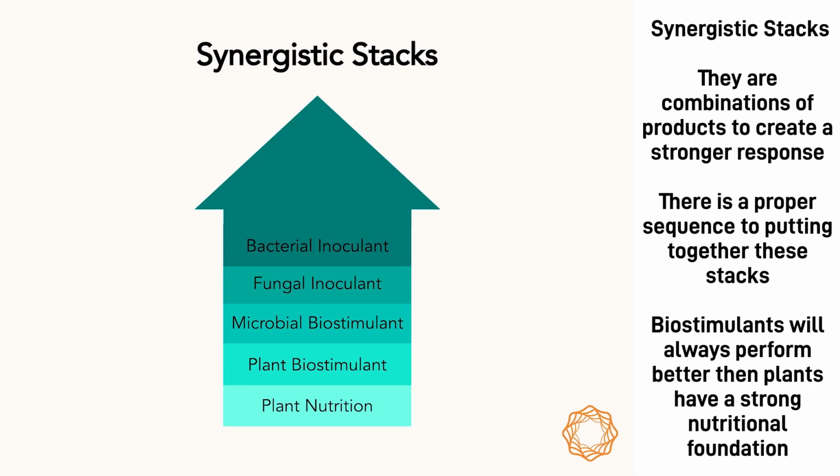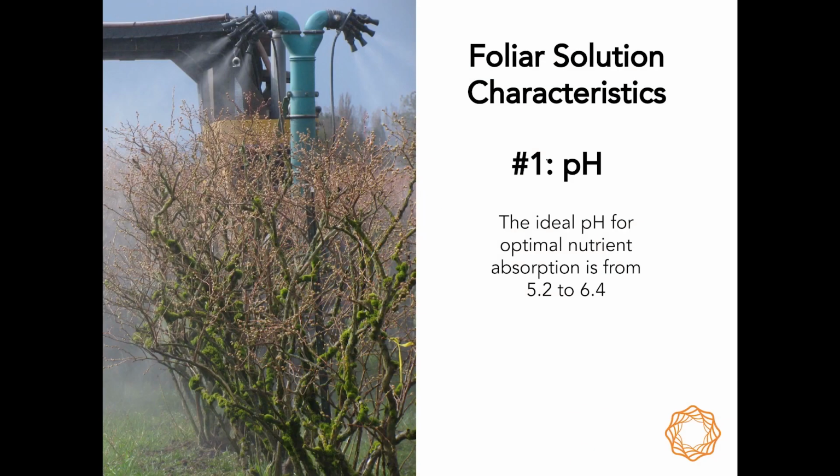But if you put just the two individually, the magnesium and the manganese will usually outperform the seaweed, because the seaweed performs best, and I'm just using seaweed as a plant biostimulant as an example. The seaweed will perform best when the plants already have the magnesium and manganese that they need. So this is an important aspect of putting together these synergistic stacks. There is a sequence to flow through that if we use the right sequence, we're going to get a much greater crop response. So I wanted to describe some of the aspects and the characteristics of foliar solutions that we should think about, and that it may actually be worthwhile to measure in the spray tank.